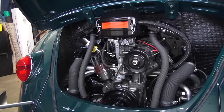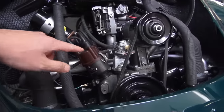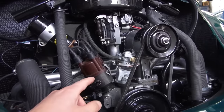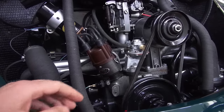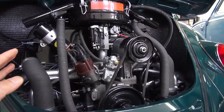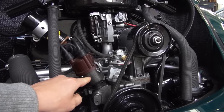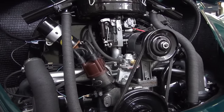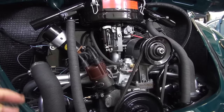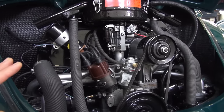People ask about the distributors — I'm a huge fan of the Bosch cast iron distributors. I like a cleaner looking engine compartment and I'm not a huge fan of the vacuum advance, even though that was stock. The 019 cast iron Bosch distributor works really nicely on this car. Just like I use the 010 Bosch cast iron distributor on my 36 horsepower motors, the 019 is excellent for 40 horsepower motors up to 1600 single-port motors. They're not cheap, but they clean up the engine compartment and give you a little more kick on the highway.